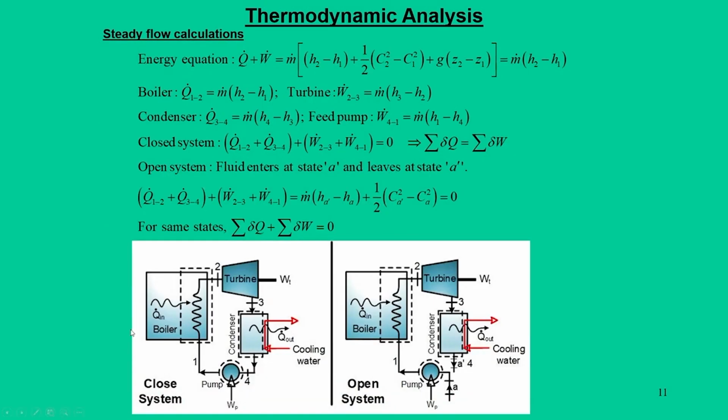So, we see here that the components like boiler, turbine, condenser and pumps in this circuit: heat is being given by a boiler, work is being produced by a turbine, the pump supplies the necessary pressure difference between condenser and boiler, and steam that leaves from the turbine gets condensed in the condenser.